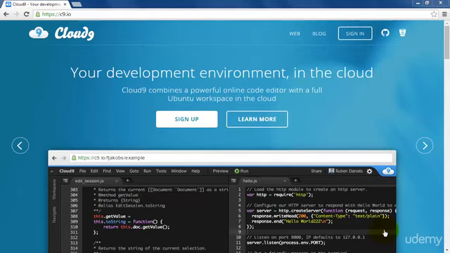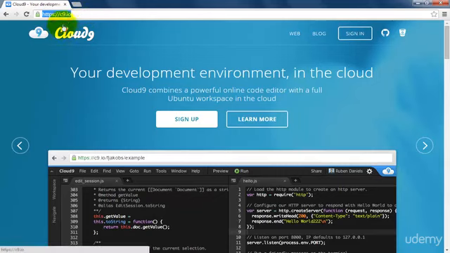Now, there are a bunch of different cloud development providers, I guess you would call them, and really any of them will work. We're going to be using something called Cloud9, and that's at c9.io. There's a couple other ones I might mention later, but this one I really like. It's very easy. It's completely free as long as you're just a single user. If you have teams of people all building an app together, I think you might have to pay for it, but for individual use, it's absolutely free.